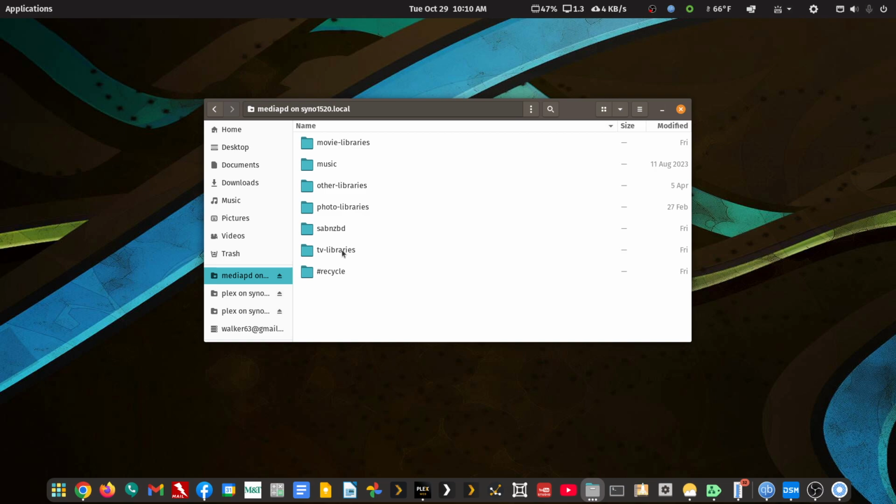And if you ever get into a trash guide setup, to achieve atomic moves, you would want your landing zone for any incoming media to happen inside that same shared folder where your Plex media is, to then automatically be renamed and moved to one of these library folders. That renaming and movement will be instantaneous.